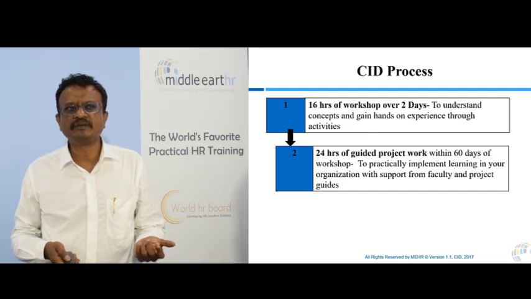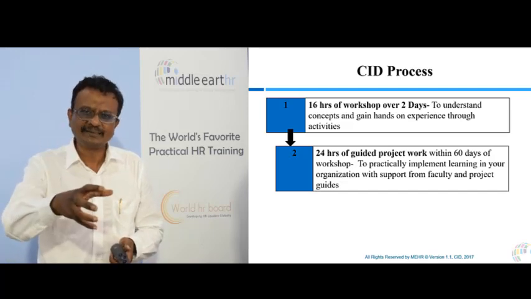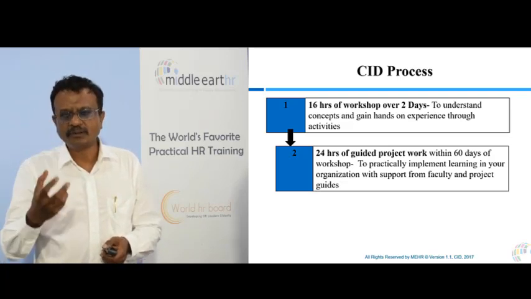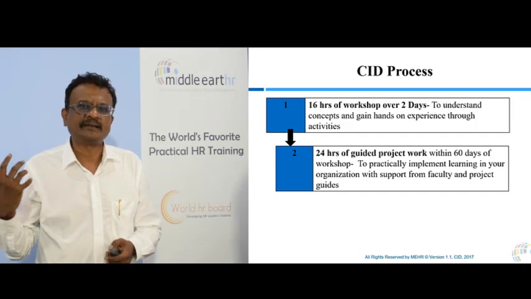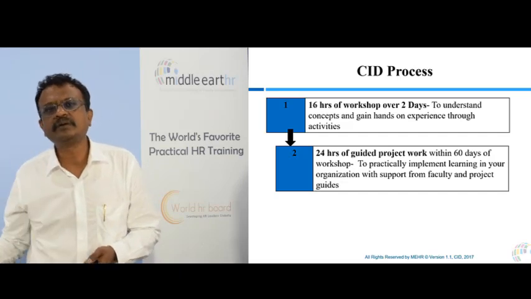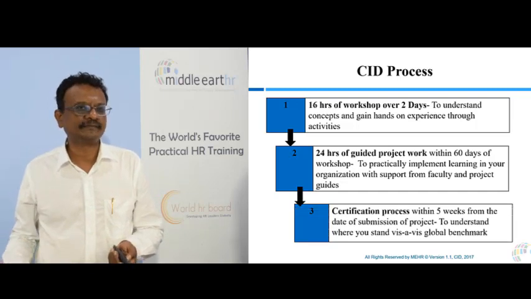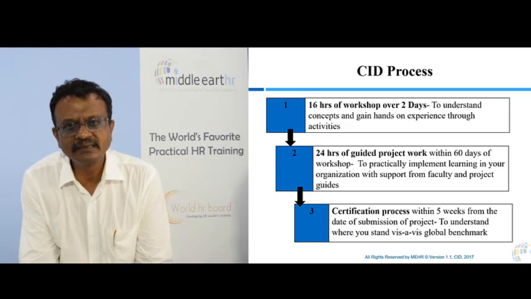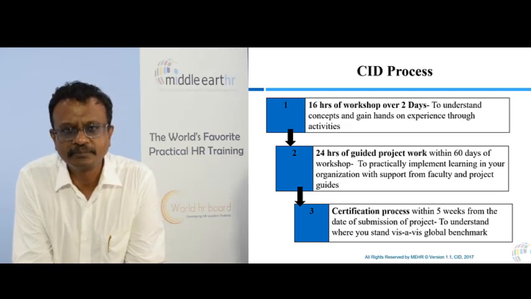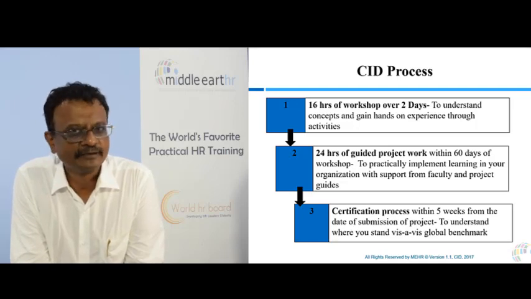The second area which we will focus on is the project work. We have a support team who will support you to actually take these concepts and apply them into a real-life situation, where you'll have to take all the concepts, like a Reigeluth elaboration plan or a Gagne plan, or any of the concepts that you learn in the workshop, and apply them to a real-life situation. Based on your ability to apply this, your certificate will be awarded. The entire process takes about 40 hours of learning: 16 hours during the workshop, 24 hours to complete the project. And with that, hopefully, once you apply it and show your skills, you will be certified.